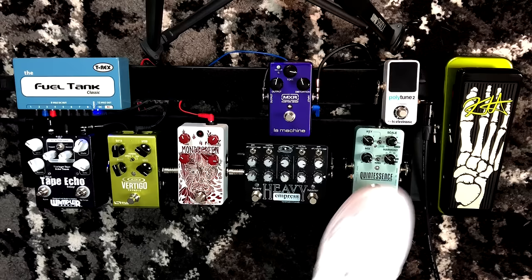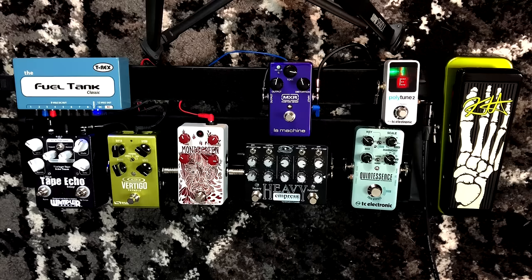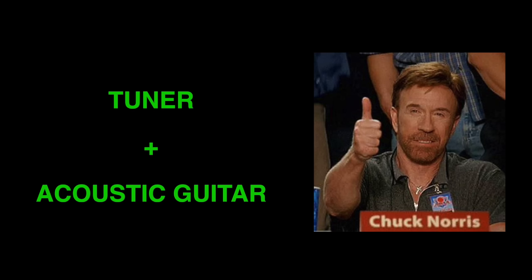I forgot to mention, there's a tuner. Let's see if it works. Seems to be working. Nice. Does a tuner work with an acoustic guitar? Why, yes it does. All right, let's just get started.